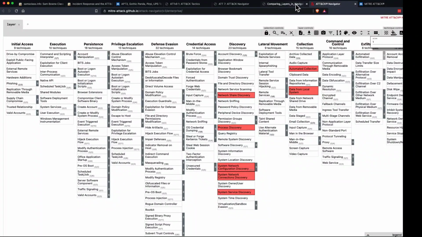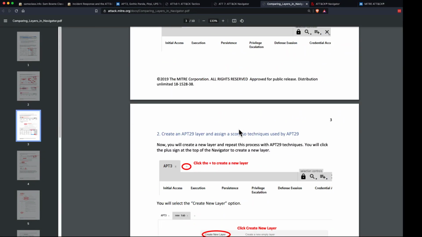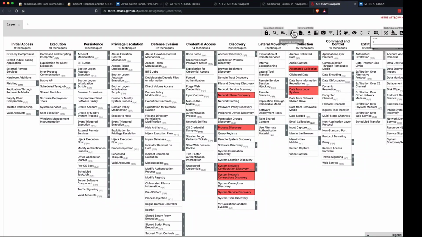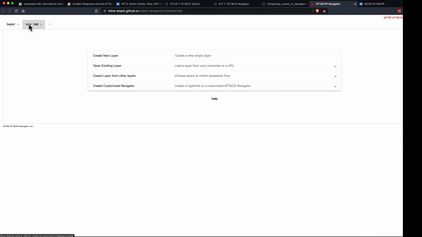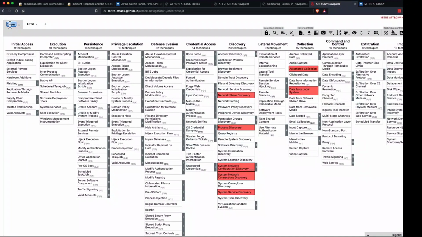Okay, now I create another layer. I create a new layer. So that is here. I create a new layer just like a spreadsheet. I saw I could rename it here by double clicking. Doesn't seem to be letting me do that. All right. I create a new empty layer. Okay, and now I think I can call it. This is going to be APT3. And this one, yeah, it's APT1. There we go. All right.